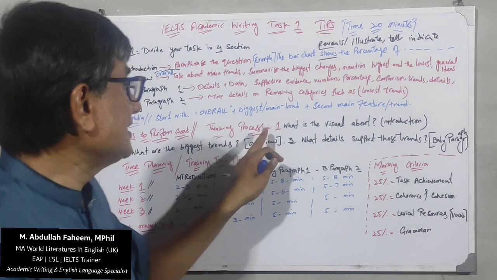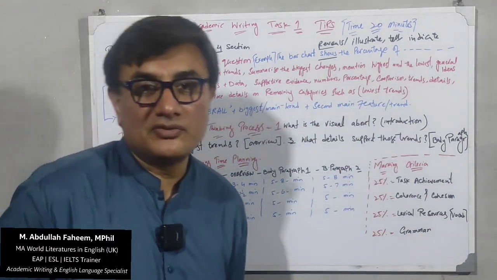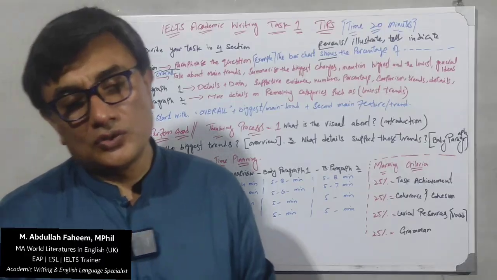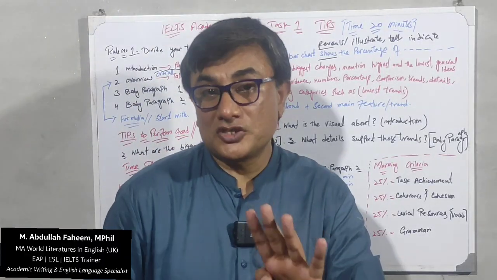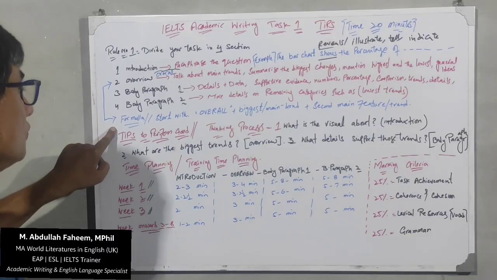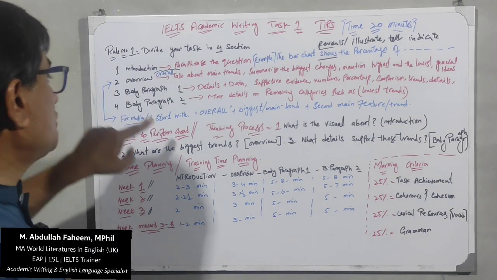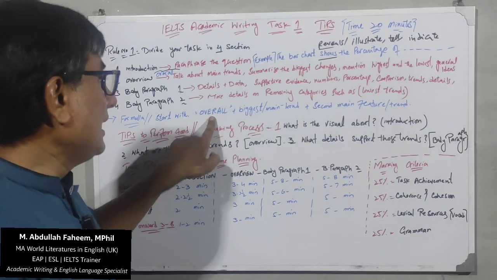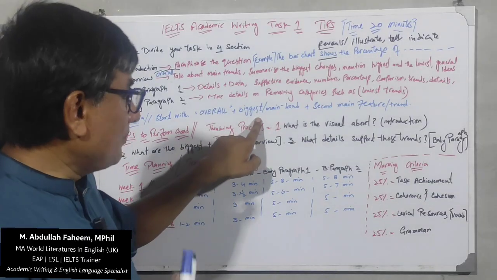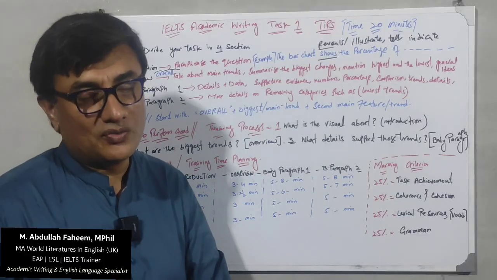And you can give details, you can highlight remaining categories such as lowest trend, which are the lowest trend, and this is how you conclude. So this is the main structure of the writing. Now again, I have given a formula. This formula is about writing the overview. Start with the word overall plus biggest trend or main trend plus second main trend. So this is the formula of the overall overview.